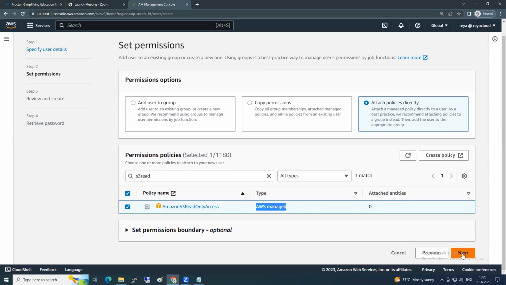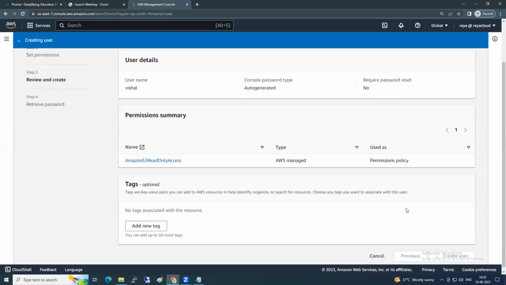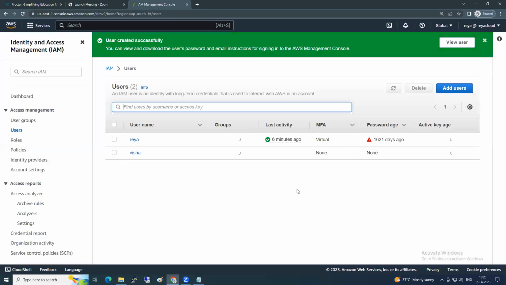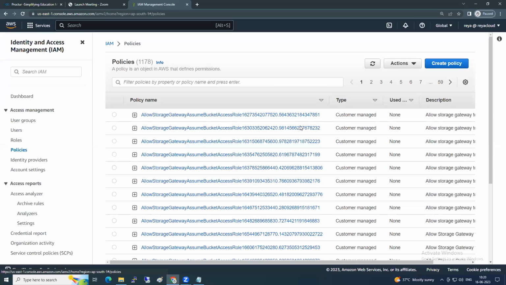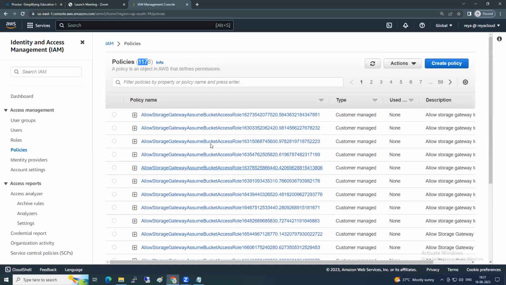So these are all AWS managed. Create user. Very simple, how to create users. So now policies. Let's go to the policies. There are so many policies here, almost 1,000 plus. These are all the inline policies that I have created multiple times, and I didn't have time to go and delete them.